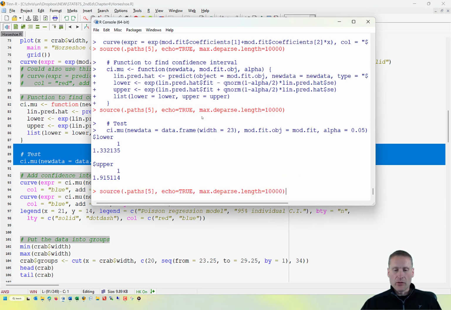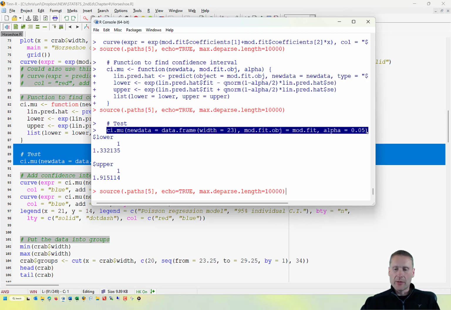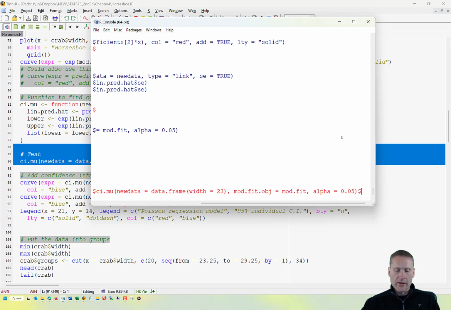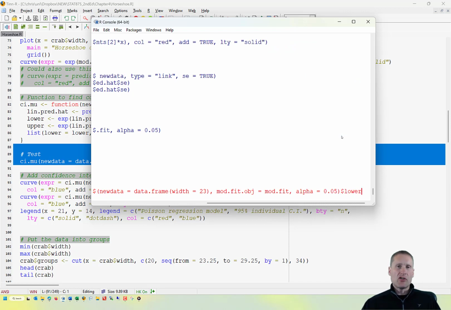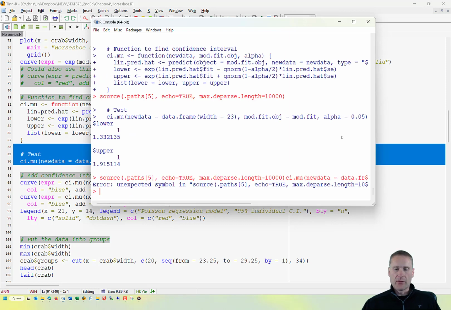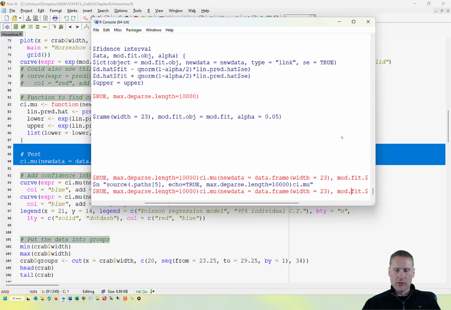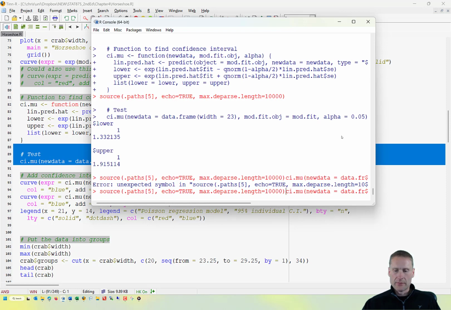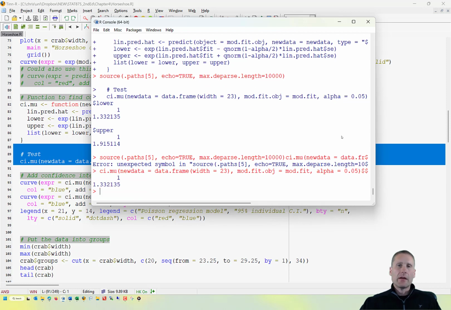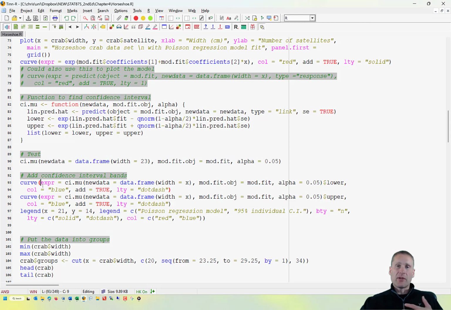Now note, I could also run this function, let me copy and paste this, where let's say I just want the lower limit only, so I can immediately extract the lower limit from the results. Hold on, I had some extra stuff in here. There we go. This is useful because I would like to plot the lower confidence interval band first and then do the upper confidence interval band second.